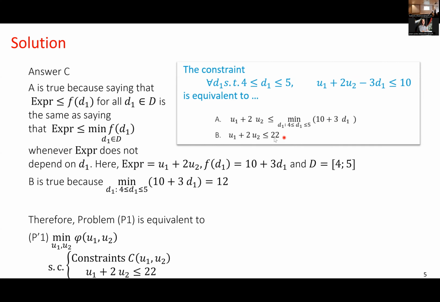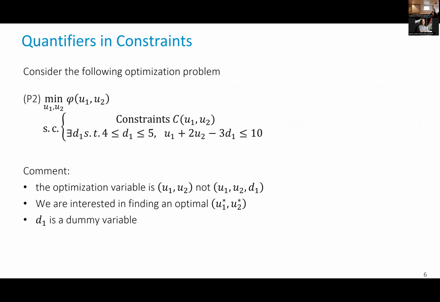So that's the step we will use all over the rest of the course. When I have something like this, well, first, what did I do here? I transformed this constraint into another auxiliary optimization problem that I could solve. And now we find that the constraint is equivalent to this one here. Here I have removed D1, which is possible because we know that D1 is a dummy variable. It's not part of the optimization problem. I've transformed the constraint and removed actually D1 here.